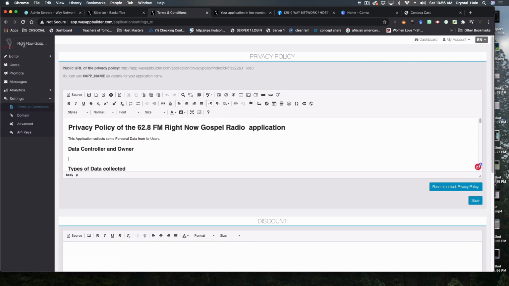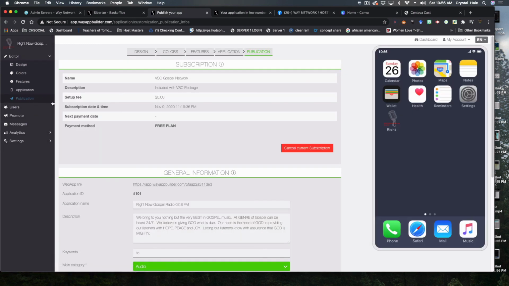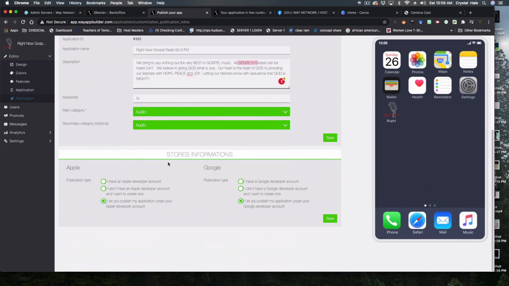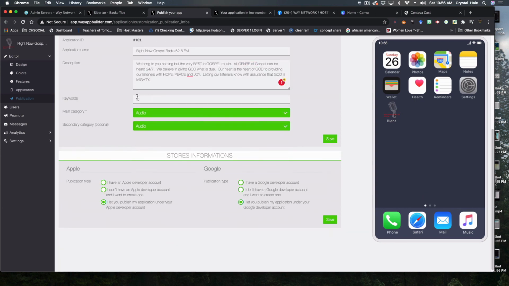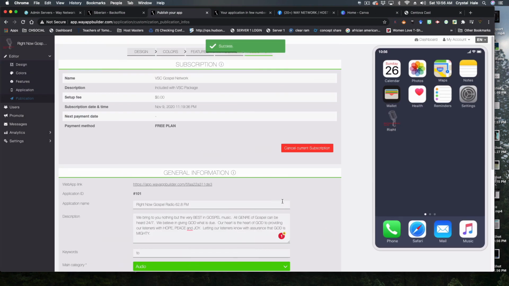All right. So once we are on that, we're ready to publish, once we have fixed the things that we need to fix, okay? So you have all this good stuff here, but why are these capitals? These don't need to be capital, okay? Because we're not screaming at nobody. Right here, you need 5 to 10 keywords. Again, select your category. Okay, this here, press save. Okay, and once you have made those corrections, please send me an email.